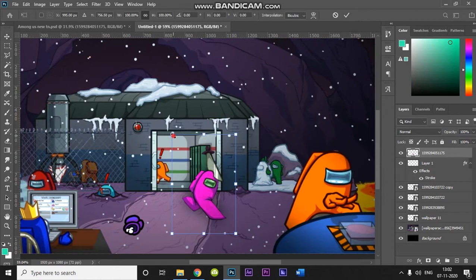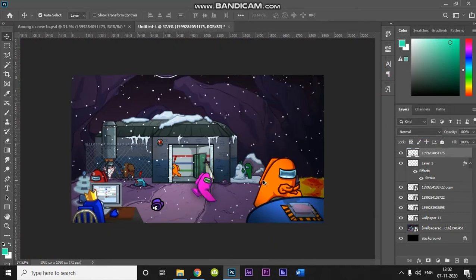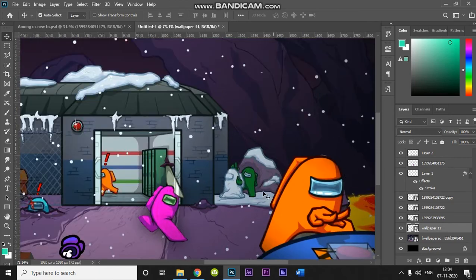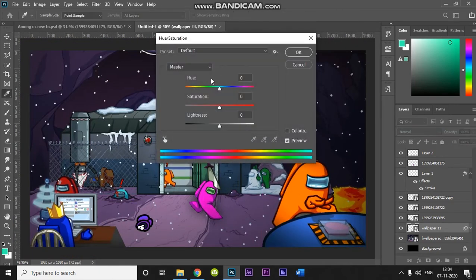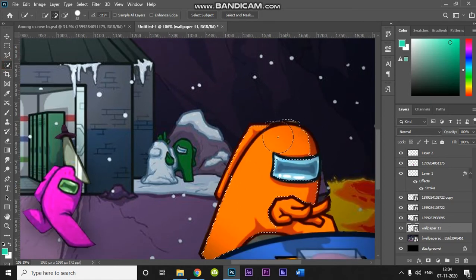So what I did was the same thing. I went to the hue and saturation tab by pressing Ctrl U and changed the hue to get the desired color, and I got this pink color because there's no pink in this canvas. So now we have two oranges in our canvas, so what we'll do is simply change the hue and saturation of this one, but if we do it directly it will change the hue and saturation of this part too. So we'll quickly go to the quick selection tool from here, the second one, or you can also press W for the shortcut and select this part.